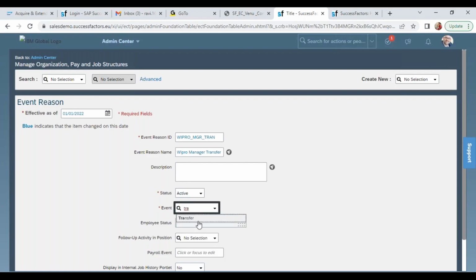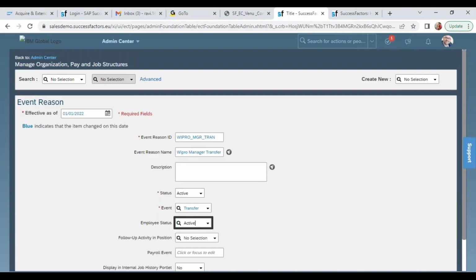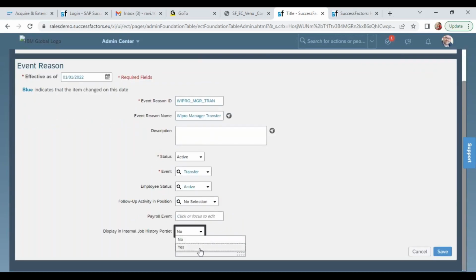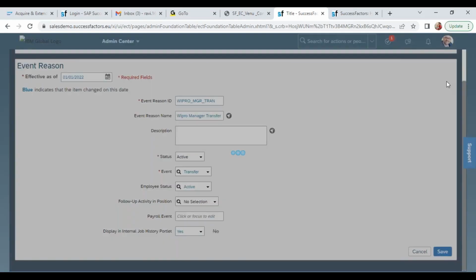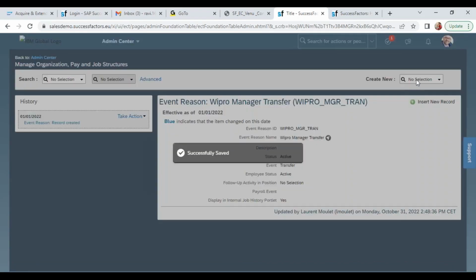This is transfer. Employee status, active. I want to show this, say yes. And create one for transfer.